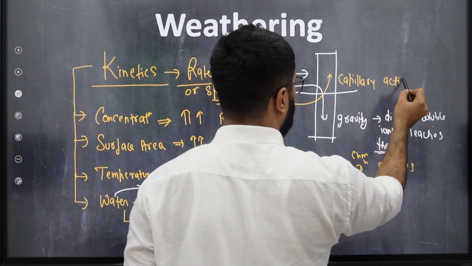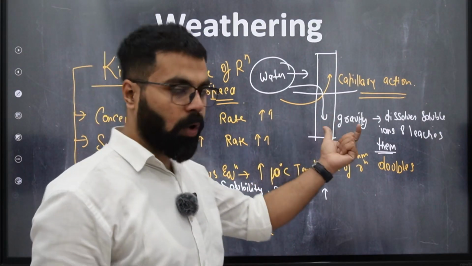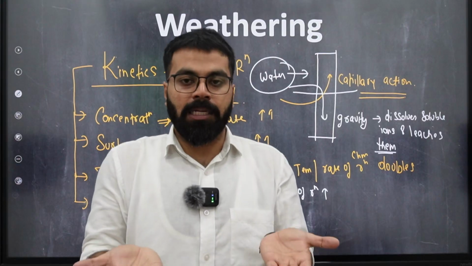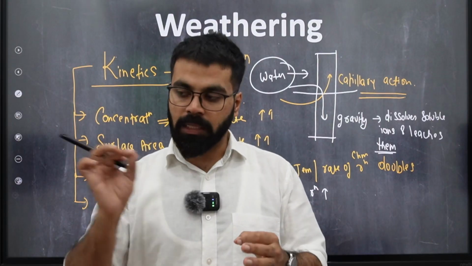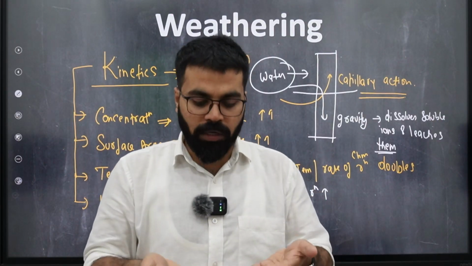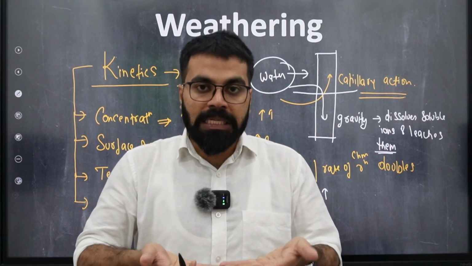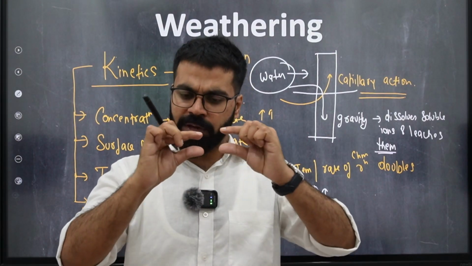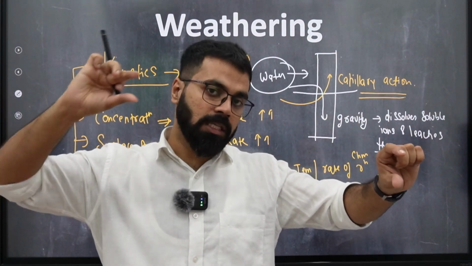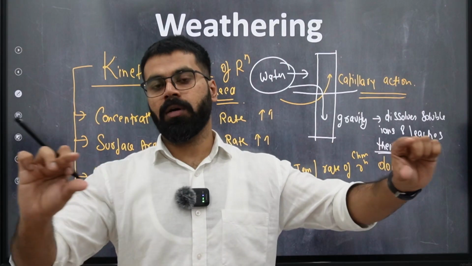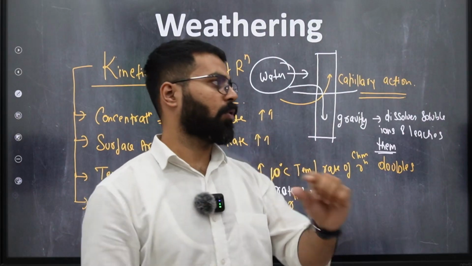Capillary action. We will deal with capillary in the fluid dynamics, but the idea is that there is a capillary rise in the entire surface, basically subsurface. In soil pores, we see water coming up to higher elevations. So this capillary rise is generating a very thin layer in the entire surface of the earth. It is this surface where weathering is producing a lot of residue, a lot of physical and chemical weathering is going on. This layer is very important.